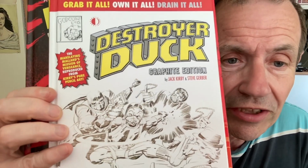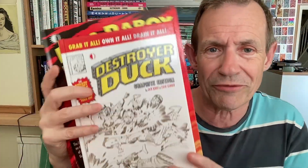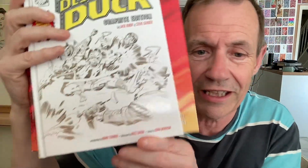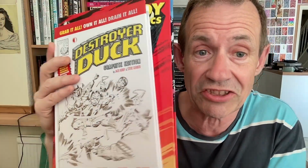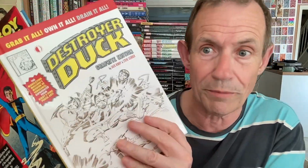It says here, the mission of vengeance reproduced from Kirby's pure pencil art. Now there's 146 pages, and the reason I've got it with Marvel Boy behind it, there's no Captain Marvel in it or anything, is just to show you the size. Now the standard sort of Twomorrows.com is normally that size, this is more comic book size. Now, 146 pages, even though it does say on Amazon 128 for some weird reason.